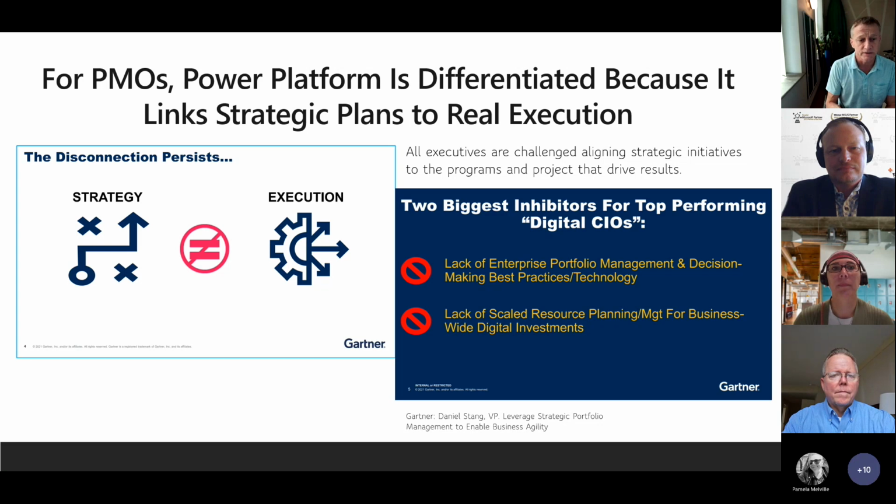One of the findings that Gartner shared recently is that they simplified it into the two big inhibitors for top performing teams in general, but obviously in this case, the IT teams, but is linking their strategy. And everyone likes to spend a lot of time, a lot of PowerPoints building a nice strategy. The question is, when you go to do execution, how do you know that you're working on the right stuff and that the progress you're making in execution actually feeds what you decided you want to do in strategy? And I think that's spot on. I think people lack portfolio views, and then they lack the execution at the task level.